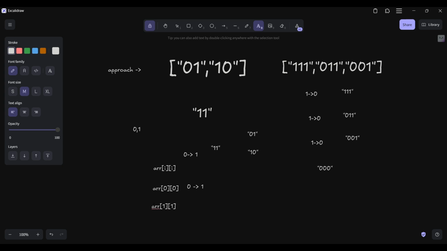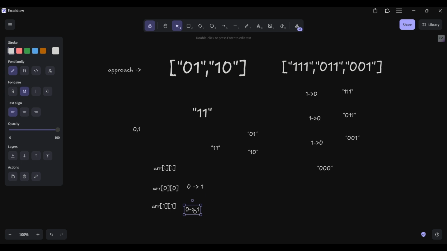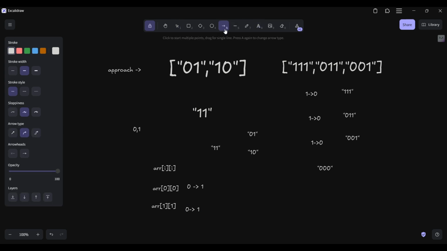Okay, why are we taking array of i? Because if we take only the 0th index, or only the 1st index, or only the 2nd index, all the indices would not be formed. So we are taking a different index every time. Every time the digits would be different, then the answer would be different.